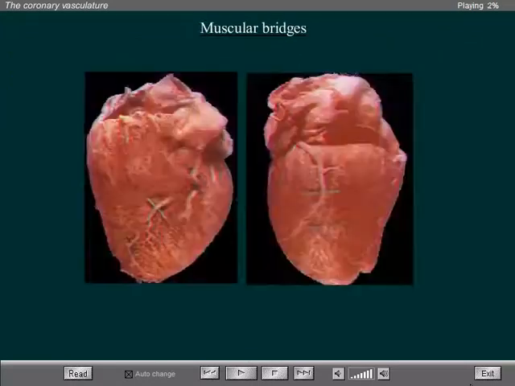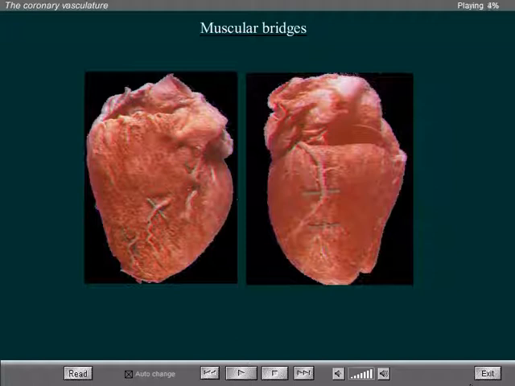Occasionally, the coronary arteries are buried in heart muscle, and the segment that is buried is called a muscular bridge, covering the coronary artery, as we can see in these two specimens, in the epicardial portion of a branch of the left anterior descending, and in the main left anterior descending in its proximal half of the vessel. These muscular bridges constrict the artery during systole, and in diastole the lumen of the vessel reappears.